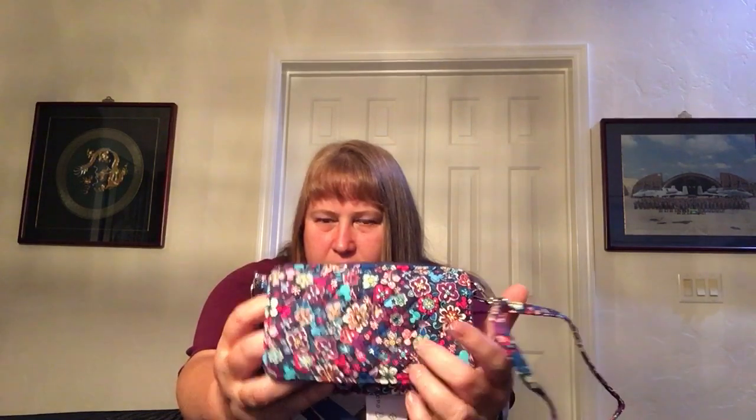But I also got this lovely all-in-one. This is the new Disney pattern. This is the RFID all-in-one crossbody in Sensational Mickey Ditsy, which if you can't see far away, you can see all the little Mickey heads in the pattern. You have teal and red, and a pink color. Lots of them. And if you look at the inside, the little flowers, all the little centers are all Mickey heads too.